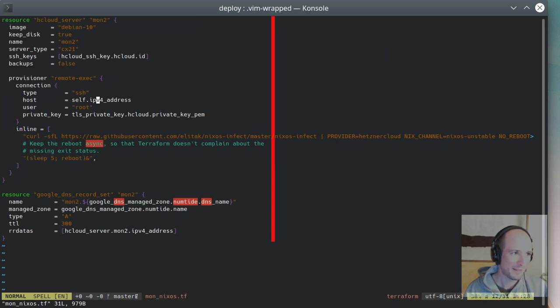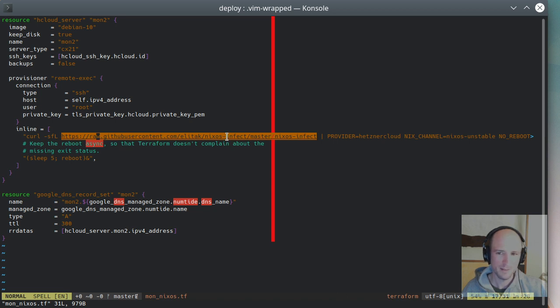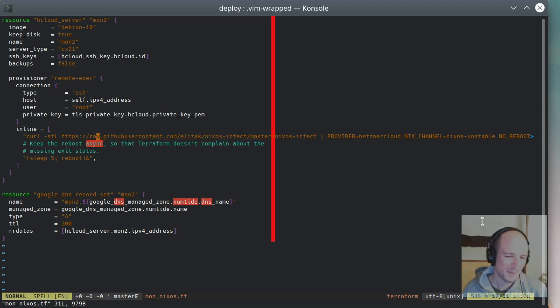So before, when I was preparing this presentation, I tried to deploy in Hetzner Cloud, and I did a terrible thing where it's running NixOS infect on the machine. So I don't know if you know about NixOS infect, but basically you start your machine. The problem on Hetzner Cloud is you don't have disk images with NixOS, and there's no way to upload custom disk images. So what you do is you start with Debian, and then you use the script that replaces the system in place and then uses kexec potentially. No, I think it reboots actually, but basically infects the system with NixOS, and then you have a NixOS machine.